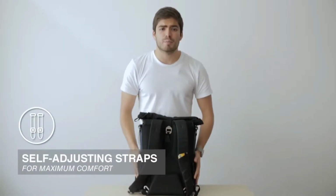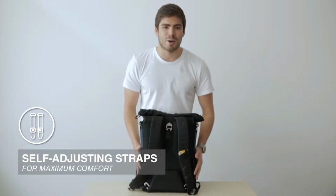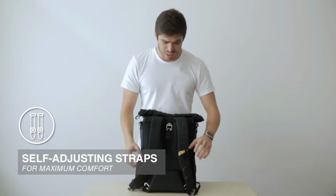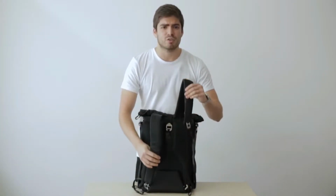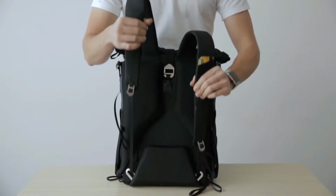You probably have had the problem of putting on a backpack and having one strap longer than the other. This is really annoying. We solved this problem by using a pulley system that automatically distributes the load on both shoulders to guarantee the perfect balance at all times.